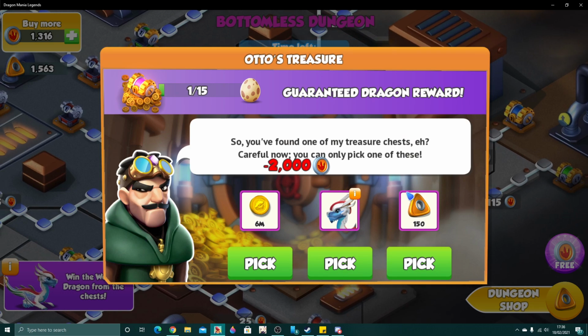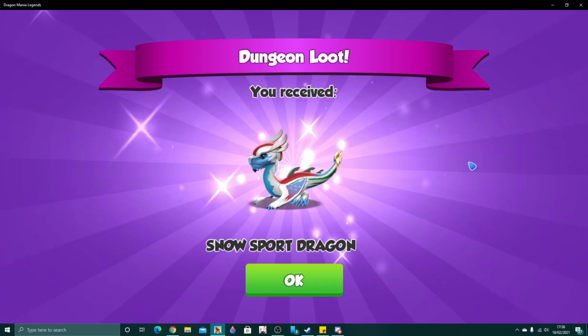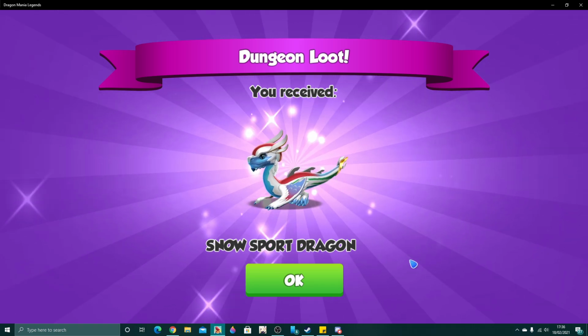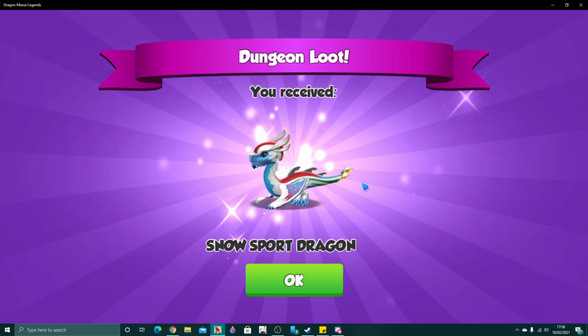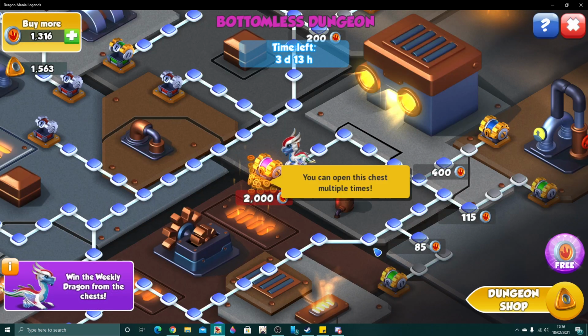What do we get? Oh, hell yes! That's a lucky purple. That's a lucky purple. I needed this dragon. Nice! Well, there you go. That's basically my dungeon done, air quotes, for this week. Whew, I'm happy. I did actually get Snow Sport before, but it was on the other account. But I'm happy to finally get him. I've always liked his colour combination. I do like dragons with this body style. So I'm actually really happy with that.